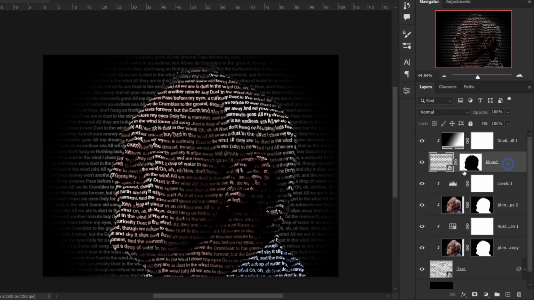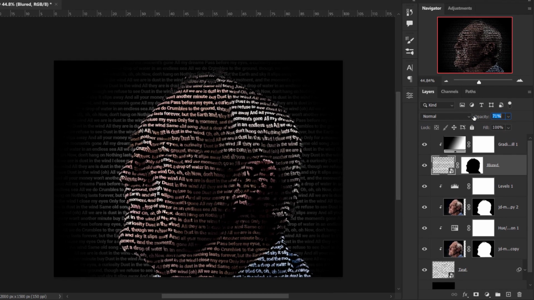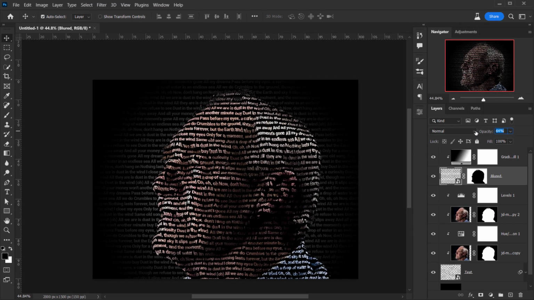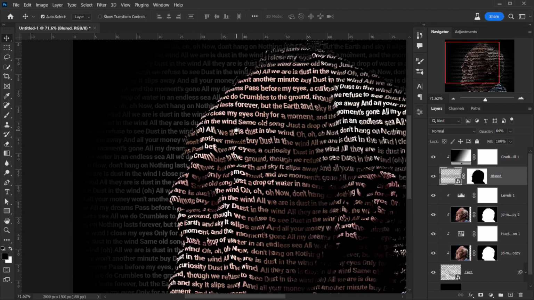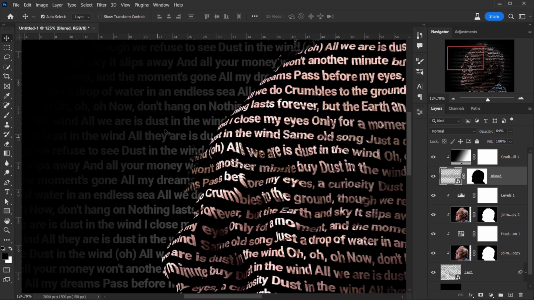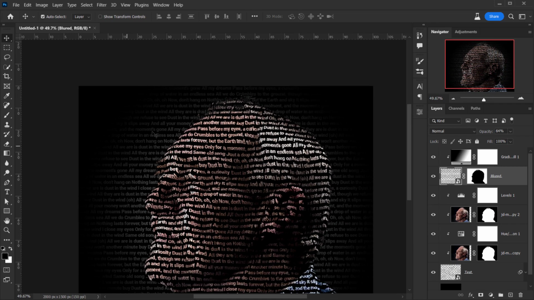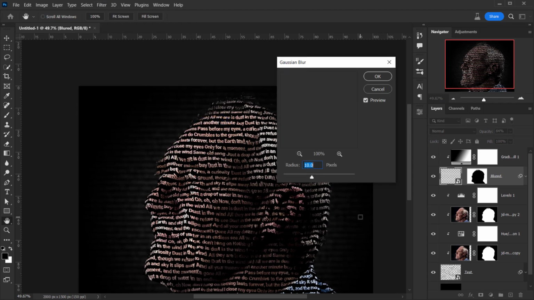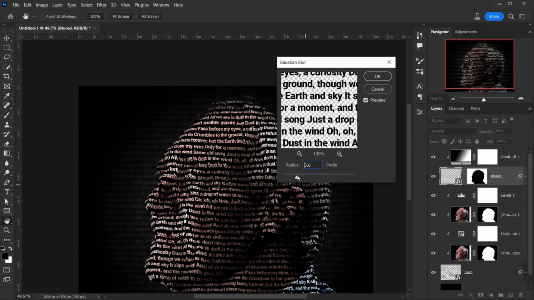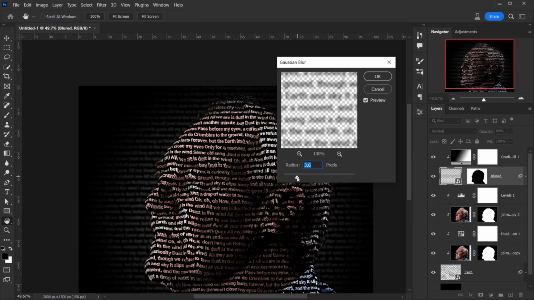Alright, now I'm gonna select the blur layer, and I will make the opacity a little bit low, like 70% or 60. And then I want to apply a blur filter on this because I want to blur this text a little bit. So I will go to filter again, blur, and choose Gaussian blur. And then I'm gonna put down the radius to like 3 or 4.